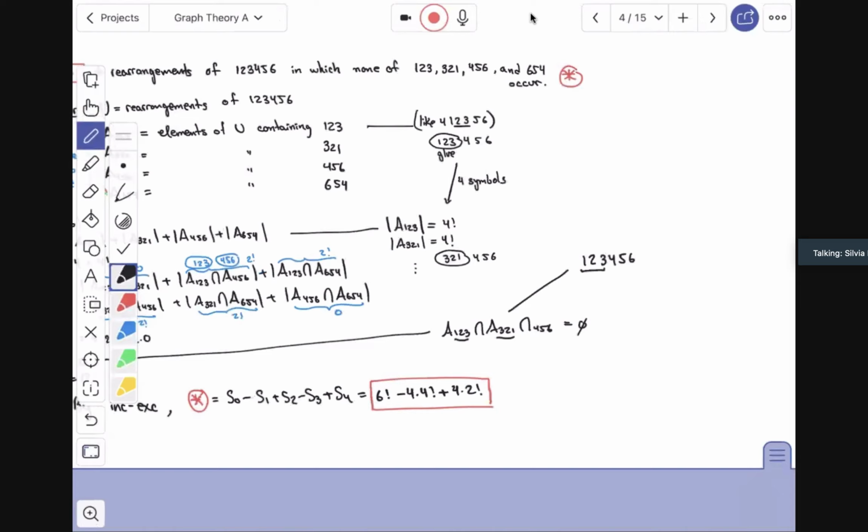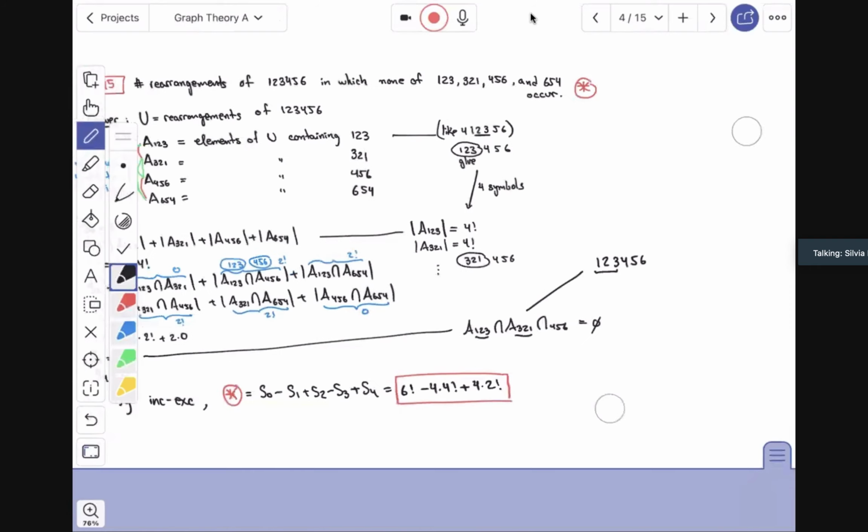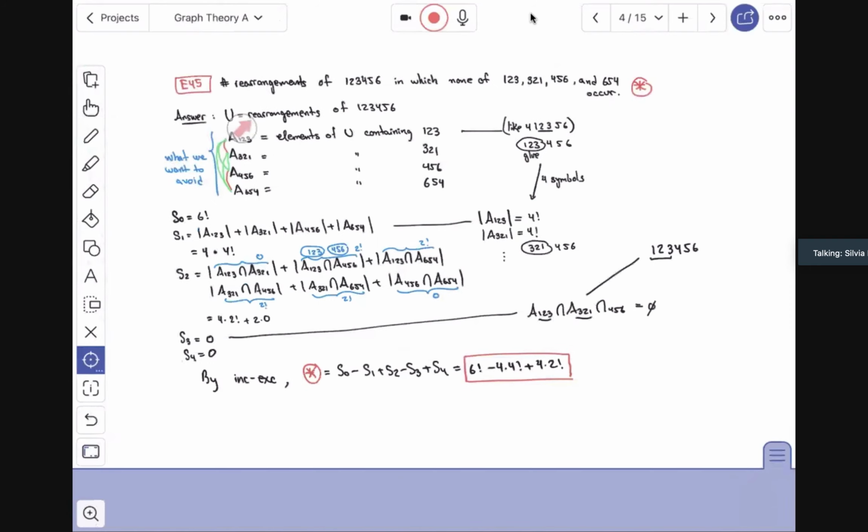So it's a matter of understanding what this means. We have the notation, but we need to understand what the intersections mean. To me, the most important part is identifying the correct A's, but we always go by what we want to avoid. And the second part is the interpretation of the intersections. So we really need to think about what they are and what they mean in order to be able to count them.